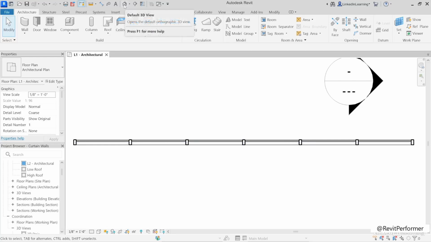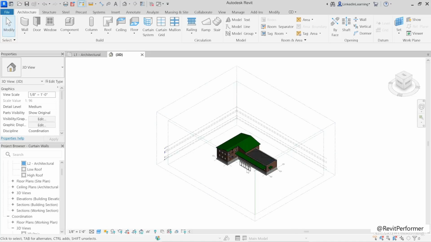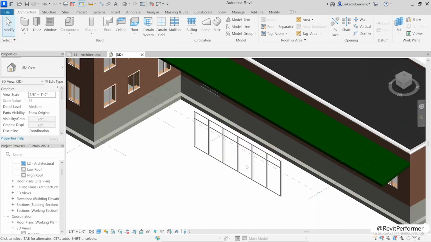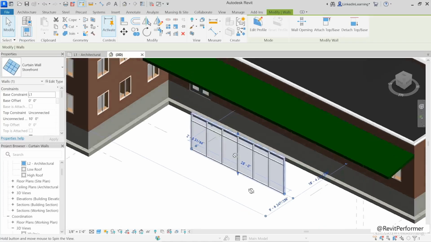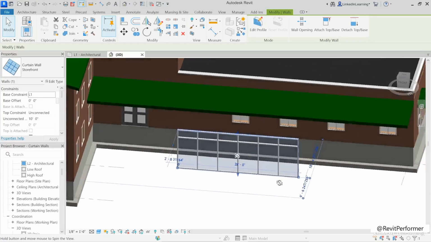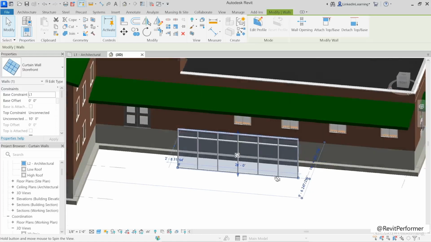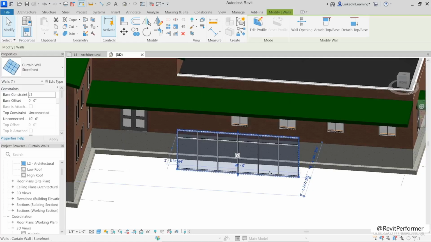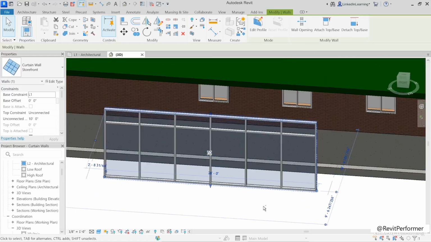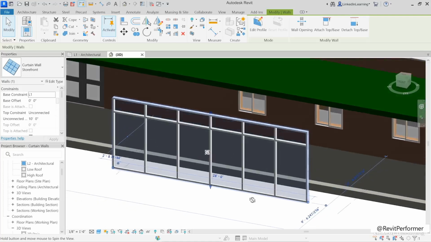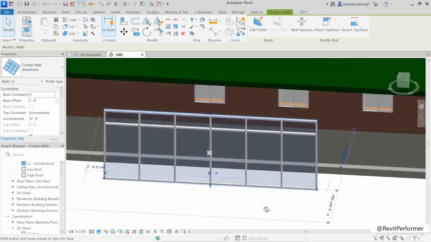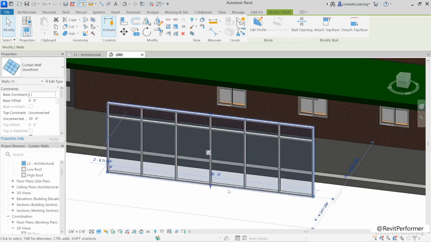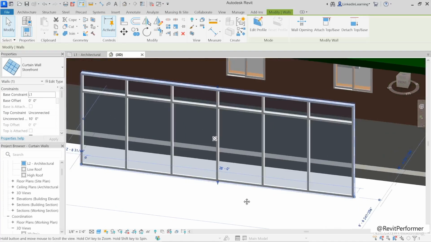So I'm going to click the little birdhouse icon up here on the quick access toolbar. I'll zoom in. I'm going to select the curtain wall, which I can do by selecting the dashed box, and then hold the shift key down and drag the wheel to orbit around that selected curtain wall until I can see it at a better vantage point. Now, I think the first thing you're probably noticing is the curtain wall panels are transparent. So notice that we can see right through them there, okay? So that's the first thing that I wanted you to see.